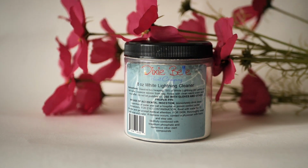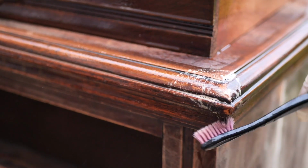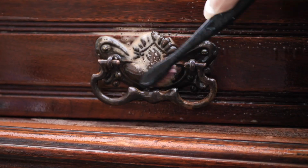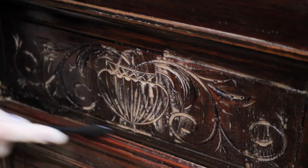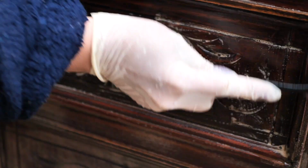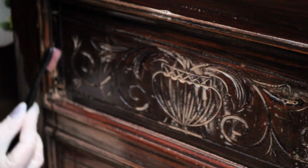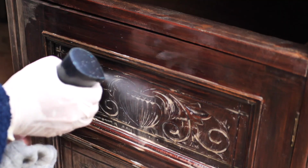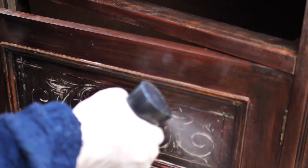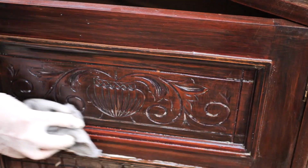Once we were done with the sanding, we cleaned the piece with White Lightning, Dixie Belle Furniture Cleaner, together with an abrasive cloth and a toothbrush in between the carvings. A proper cleaning is a must before painting any piece, always, no excuses. I rinsed the piece twice with only water to get rid of any leftover solution or dirt.